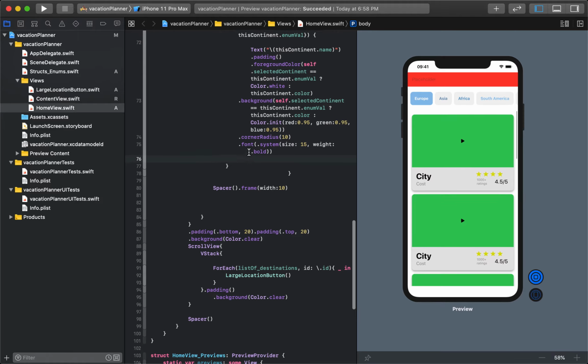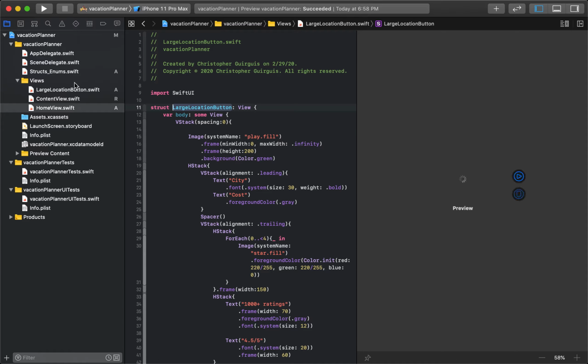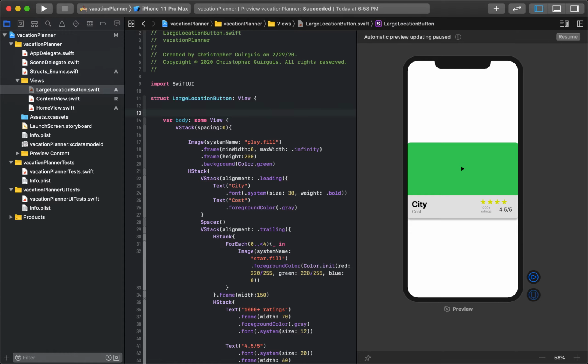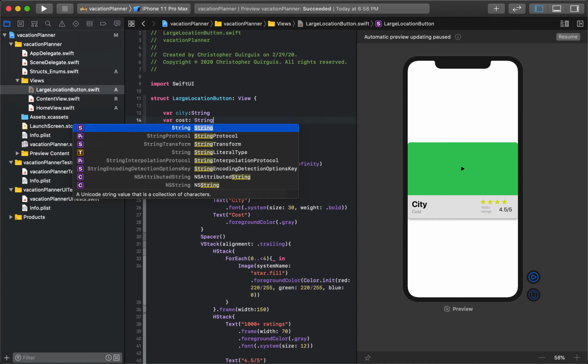So what I'm going to do is I'm going to go to large location button, and back to this file, we can actually start adding some variables that we'll be able to use to populate this information. So we'll have var city. That'll be a string. Okay, we'll have var cost. That'll be a string.